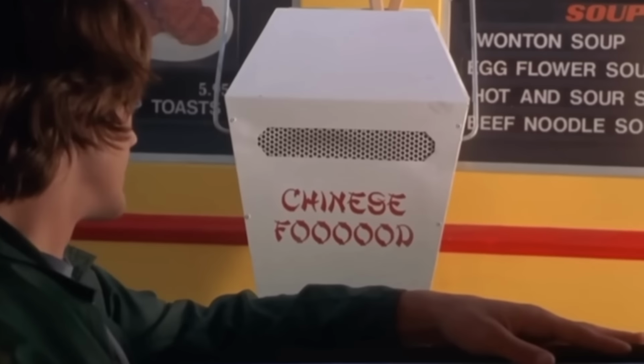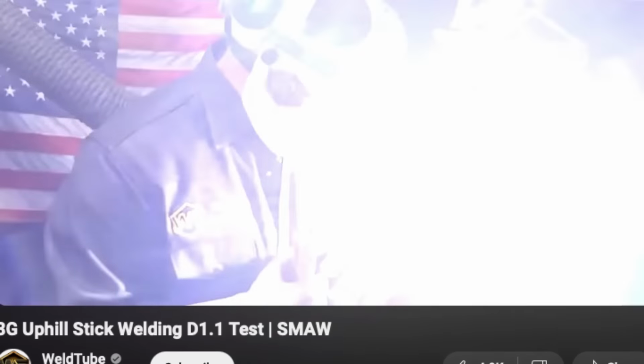Then typically you use a specific process. Most of it was stick welding, typically referred to as stick. Sometimes they wanted to use TIG. Sometimes MIG was okay. It all depended on the manufacturer, the area, the process. There were so many different repairs you can do. Once they specified a process, you had to make sure your welder was certified in that process, because if they weren't certified for that procedure, then you had to have another company make that repair. Complicated things a little bit.